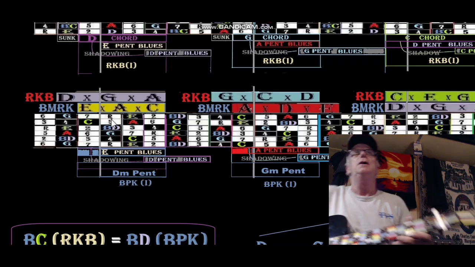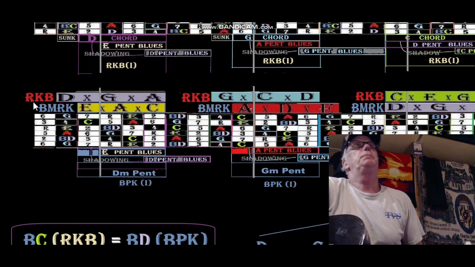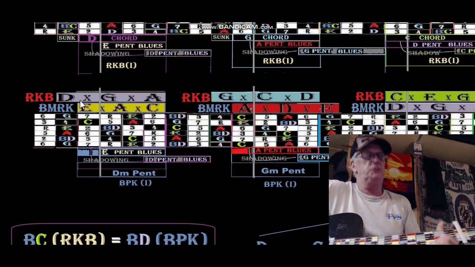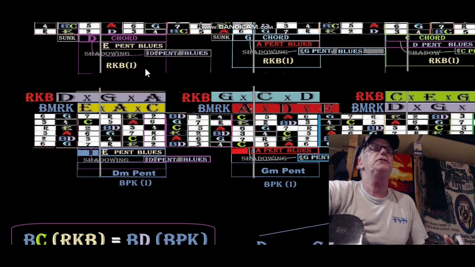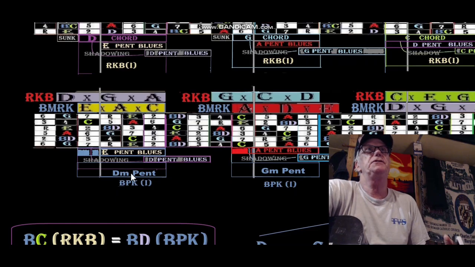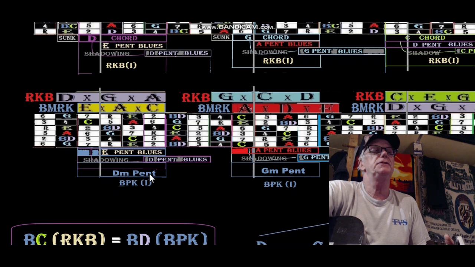Okay, so the root key of the blues would be a D shape. Remember, these are all shapes, so we're going to have this D minor pent here. That's not necessarily going to be a D minor unless we're in the key of F, because D minor is the relative sixth of F. So let's just consider these floating shapes right now.